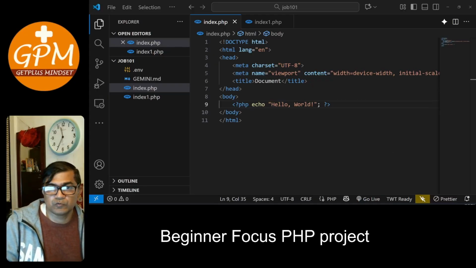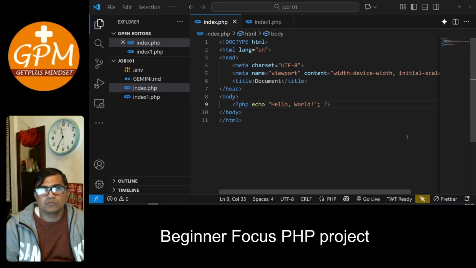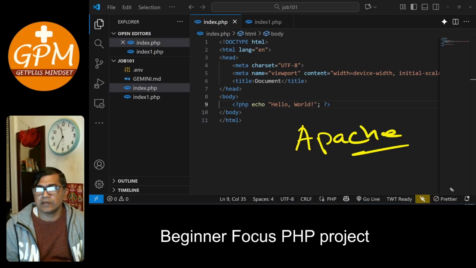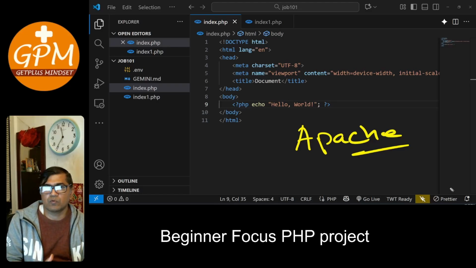Now we'll move forward. Now dear friend, I'm using the words Apache and MySQL again and again. Let me explain what actually an Apache server is. It is an open source server program which you can download from the Apache.org website, and Apache is a kind of software or web program that communicates between the database and the PHP file.